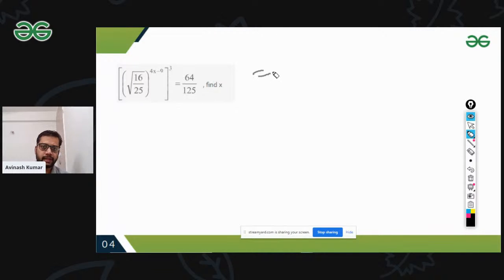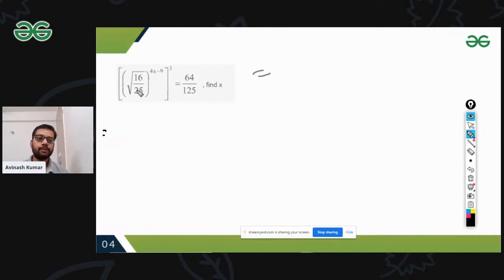Tell me the answer for that question. Now you have already understood all the concept. Try to figure out what the answer would be. Meanwhile, I'm also trying to find the answer. This will give you how much? Let's see. I'm just running through it. This is exactly written as 16 by 25.